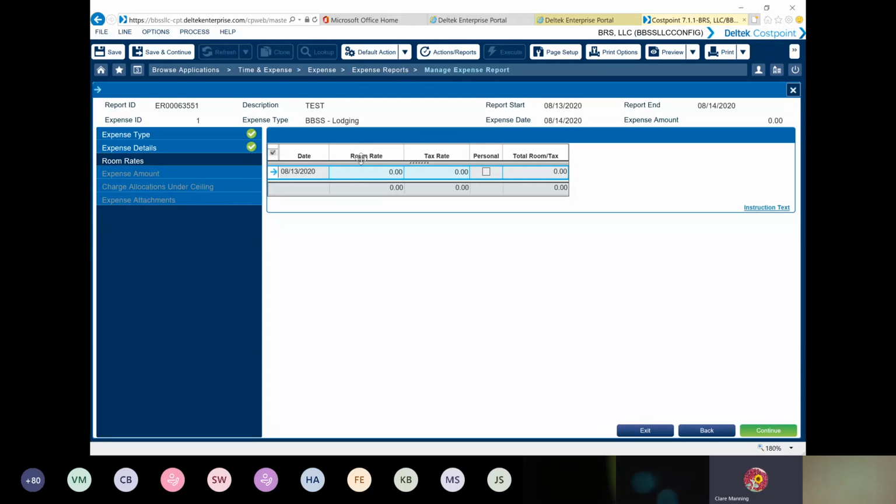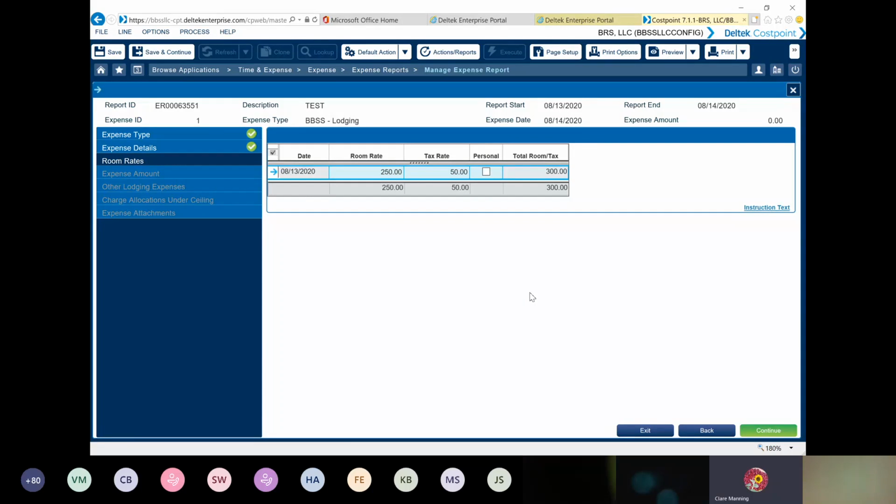and the system is going to open up the lodging. So I'm going to go ahead and enter my room rate. And again, remember, the room rate on the per diem schedule does not include taxes or fees. I'm just going to go ahead and enter a tax rate. If I had multiple nights here, I would be able to copy this information to additional nights. And to do that, I would be able to do a right click here, and you're going to have two different options. It's going to give you an option to copy to the next night or copy to remaining nights.